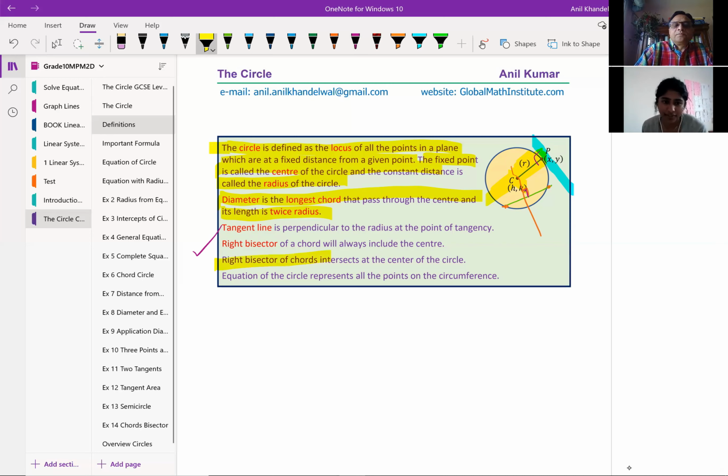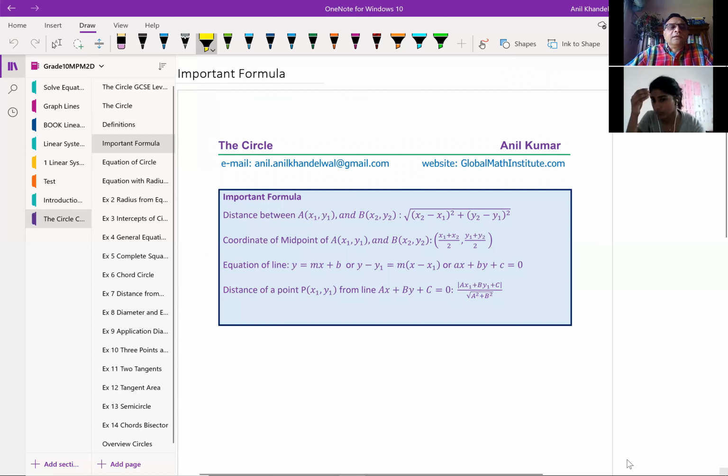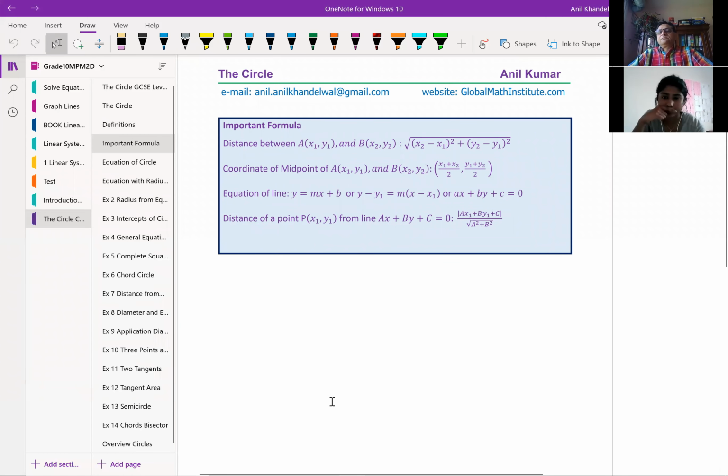Correct. And next. And the equation of the circle represents all the points on the circumference. Perfect. So when we say equation of the circle, we're looking at that loci, fixed distance away from the center, and that periphery is the circumference, which you fairly well know about. Correct? Now here are some important formulas which you've learned in past, and let's do a quick review, because circle we are not talking about in isolation. We'll look into points, the lines, the tangents, normal, distance, so many other things, right?